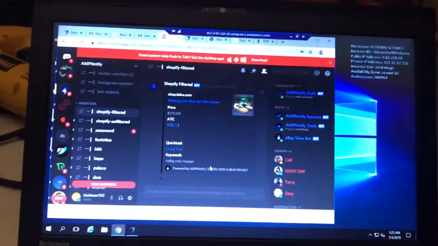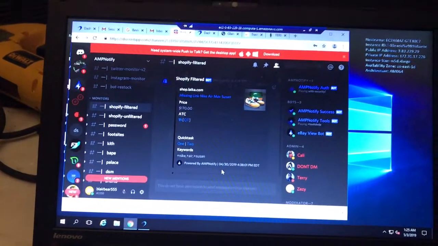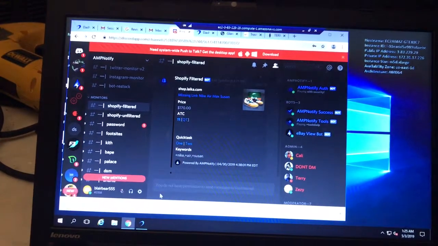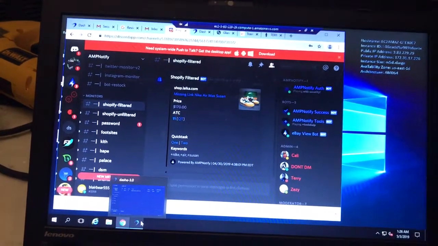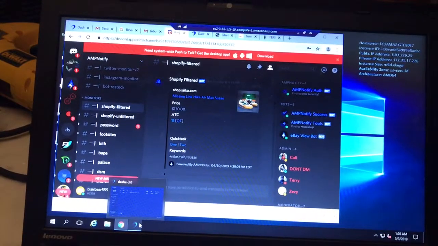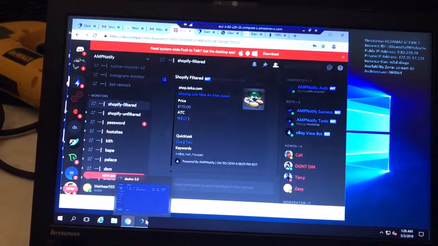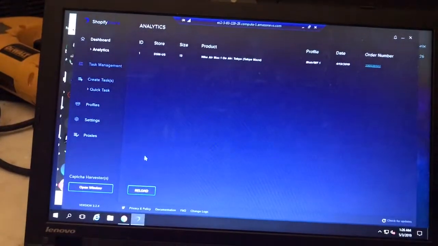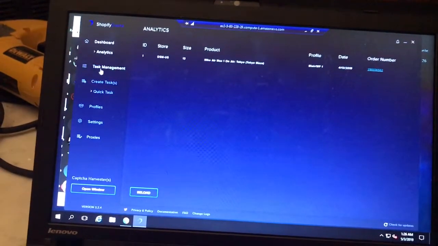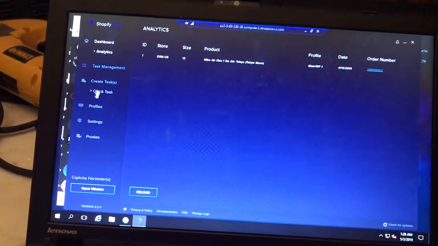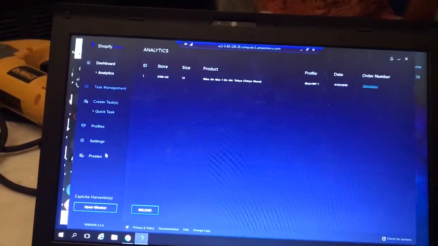All right, man. So once you've got your server set up and you've purchased proxies, that's going to be step 1 and step 2. Then you're going to download Dash to your Windows EC2 instance if you're using Amazon, whatever. You're just going to download Dash to the server and open it on the server. When you open it, you're going to be on the dashboard. Basically, anywhere you navigate on Dash is going to be all in this left-hand side. It will take you wherever you want to go.